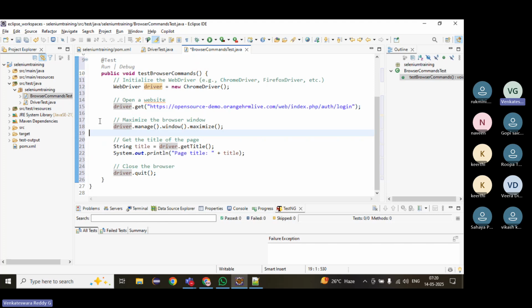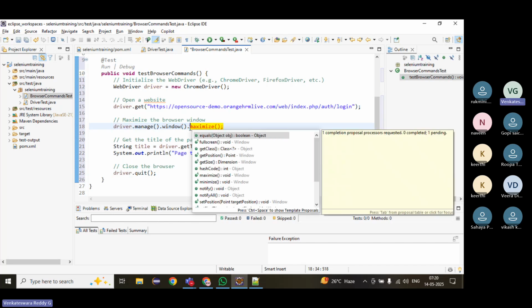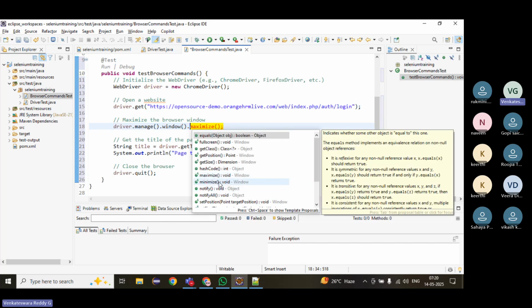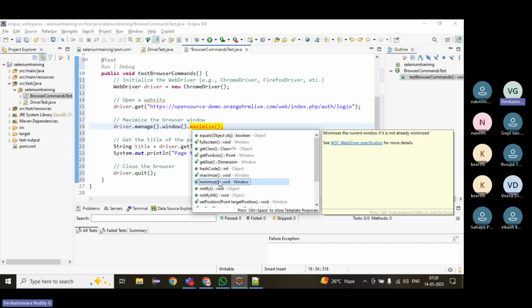We have to call this syntax, then only the browser will be maximized. Either we can maximize or minimize, and we can also do full screen.